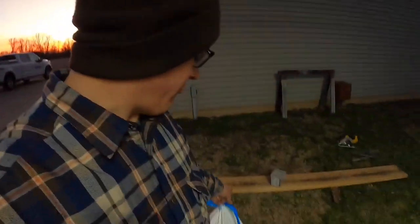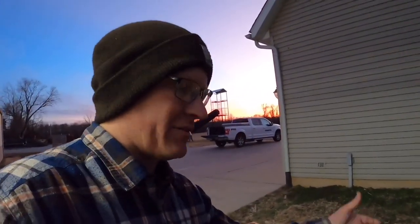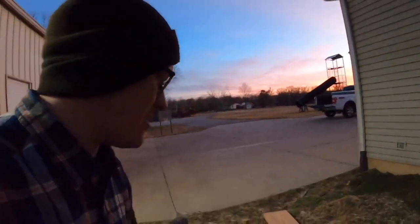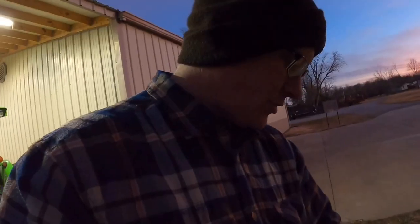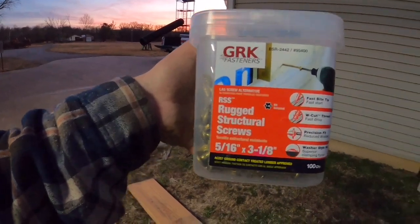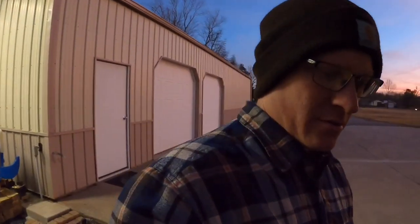I'm getting ready to put up the first 2x12 header. I already cut this with the length, 10 foot. They're about 10 3/4, 10 1/2. So we're gonna take these, and I'm using structural screws, GRK fasteners, rugged structural screws. They're 5/16, 3 1/8 inch long. Three of these on each end. I don't even know how good you guys can hear me with this wind blowing.